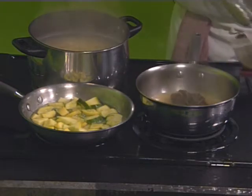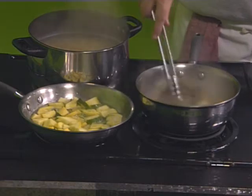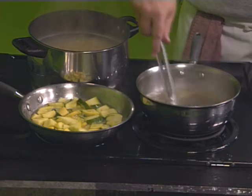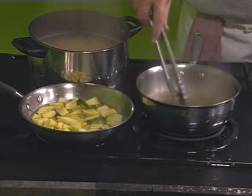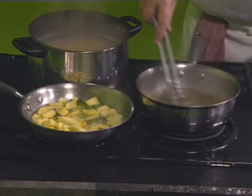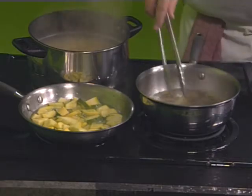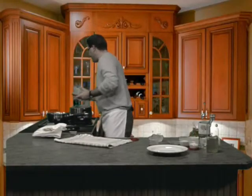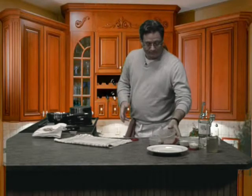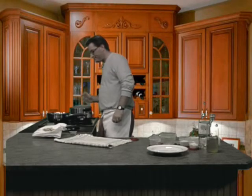For you spinach purists, be my guest, buy those 2-pound bags of spinach and sweat them down. By sweating it down, it means you put it in this pan with a little bit of oil and it gets it wilted like this. Well, it's more expensive that way and it's more time consuming. Honestly, a can of spinach or a block of frozen spinach does the same trick for half the money, same result. All right, so we're gonna let that reduce down.